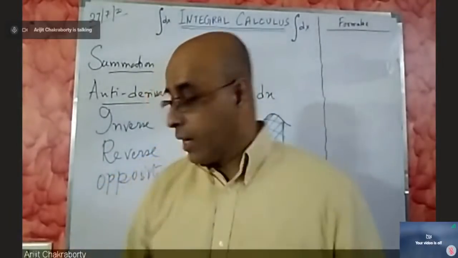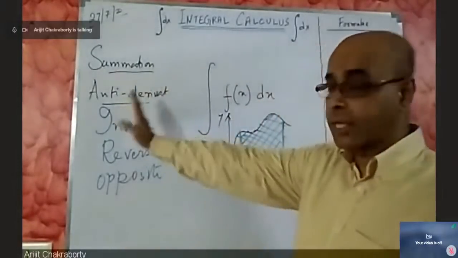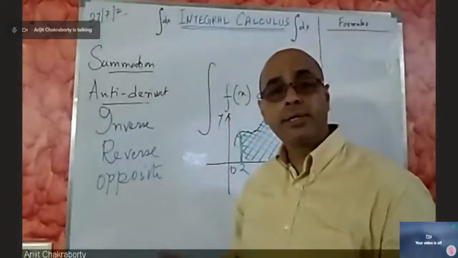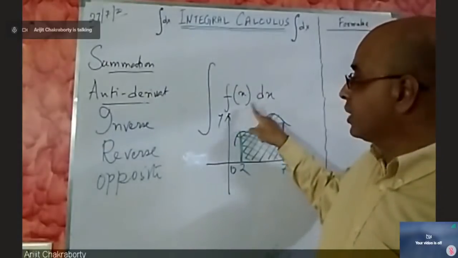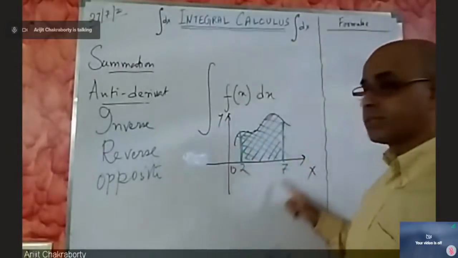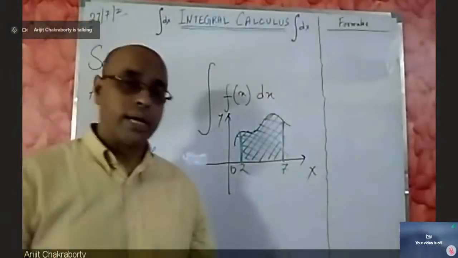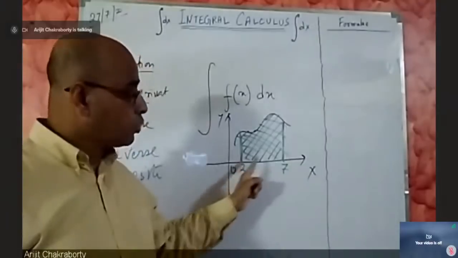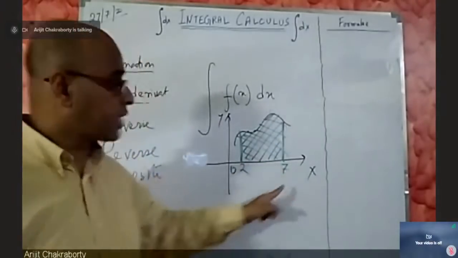I also discussed how we write derivatives last day. Today I discussed how we write integration concepts. So f(x) dx. If you want to integrate, we use this integration sign. Plus this small diagram shows you how we use definite integration to find the area of a curve between two given points, say x equal to 2 and x equal to 7 in this example.